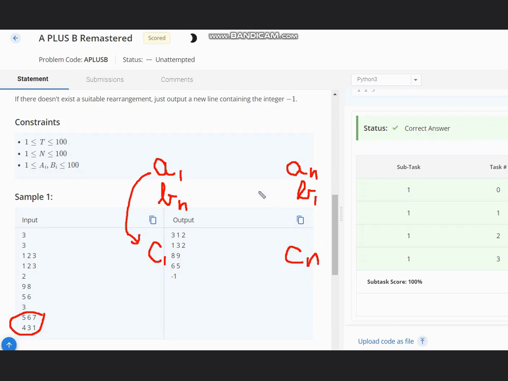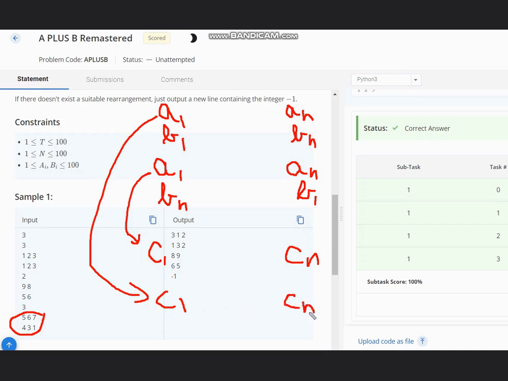But here the condition is, this is not the array which is given. A1 to AN is the sorted order and similar for B1 to BN. So if you want to make it easier, you can simply take A sorted, and sort the array B in reverse order. When you sort in reverse order, B1 would give the maximum element, so B1 to BN would become the array. Now add these elements, and it would make C1 to Cn again.